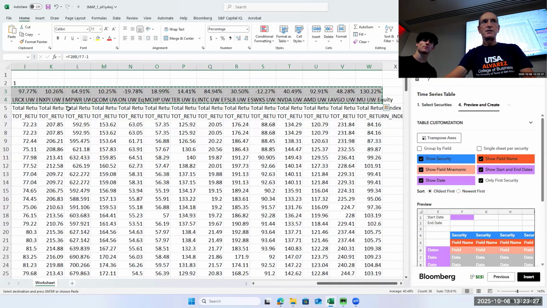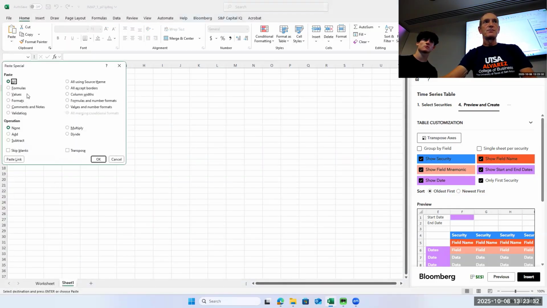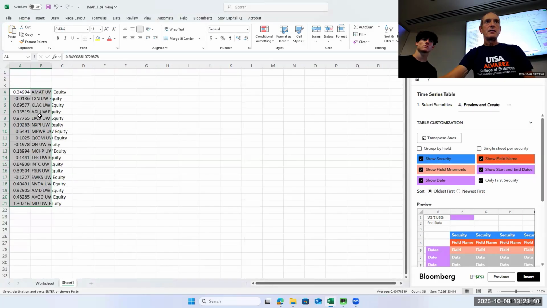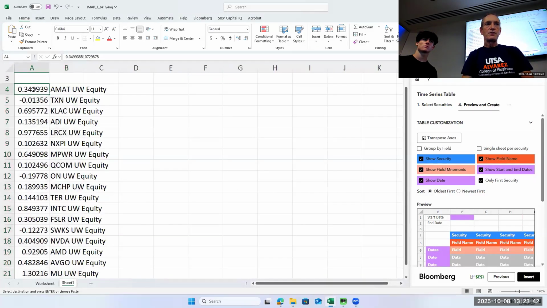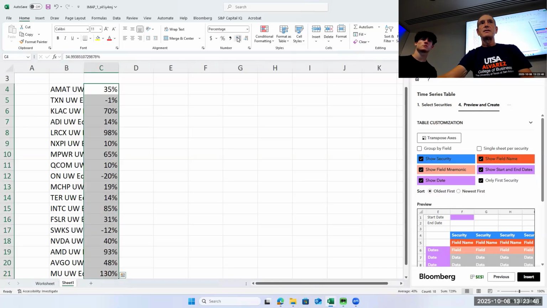We'll put them on a different sheet and paste special. Let's do values and transpose. Let me bring it over there. Let me make them %.